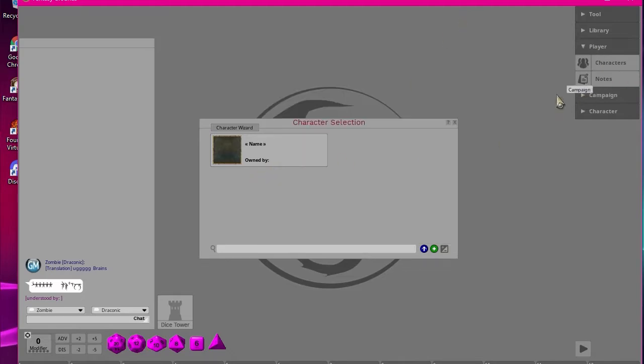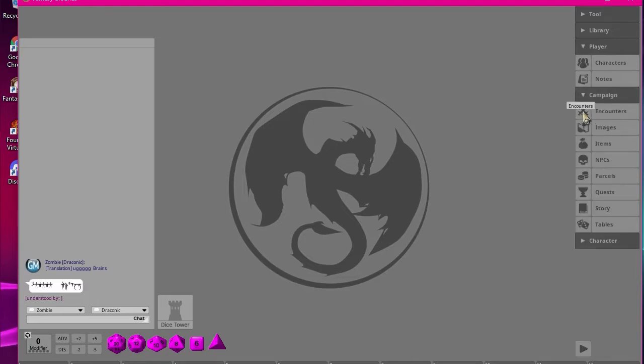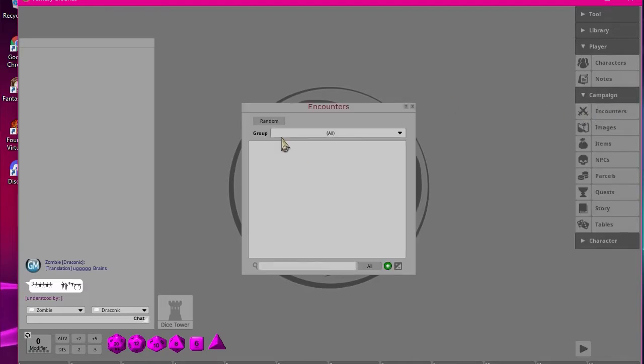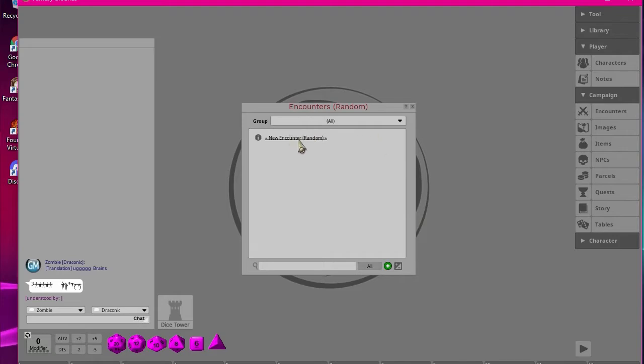So then we have campaigns. Now this is a part that's not going to be really available to your players. They're not going to see this because this is going to be all your top secret campaign stuff. Your different encounters, you can actually set them up. You can have a random encounter, like a little generator here, where you can click on that and then add a random encounter. And you just kind of drag in the NPCs you want to add to the encounter, and it will go ahead and generate it, which is really nice. Once again, other things we're going to be going over at a later date.